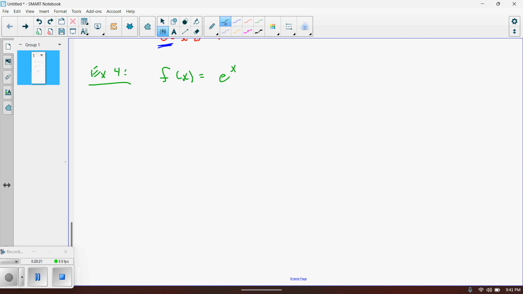Okay, so all exponentials in their base form take on this property. They look like this. We did talk about that before when we talked about some of the exponential problems that we were dealing with. Some of the key things here is that when x is 0, well, that's e to the 0. Any number to the 0 is 1. That is the intercept right there. That is 0, 1.